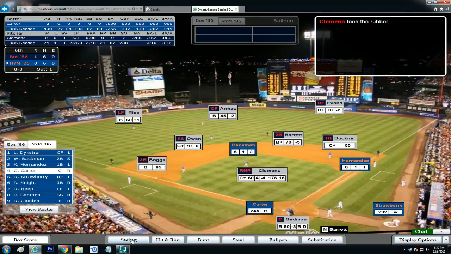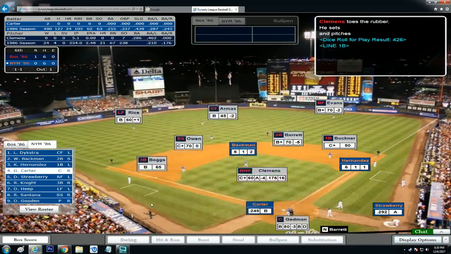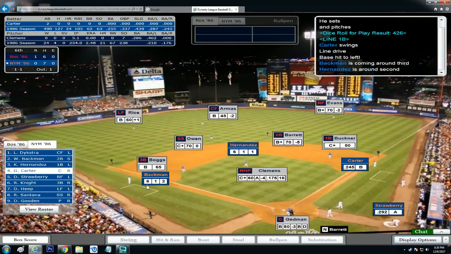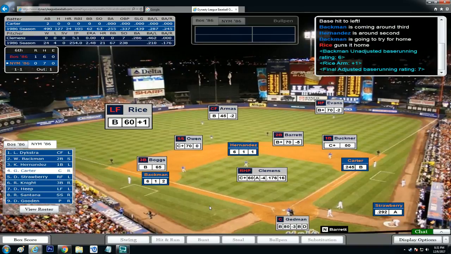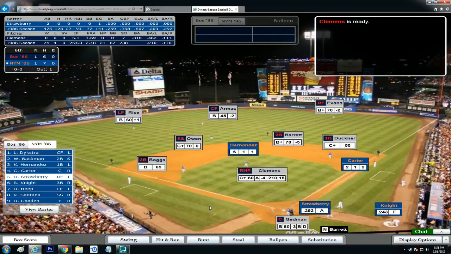Big play here, boys. We need a big play. One hit, one hit. There it is. It's a liner into left field. Let's see. Are they going to send Backman home? He's got a 6 run rating. 76% chance we're going to send him home. He throws it towards home. He's in safe standing. Throw doesn't get there in time, and we got us a tie ball game here in the bottom of the 6th.